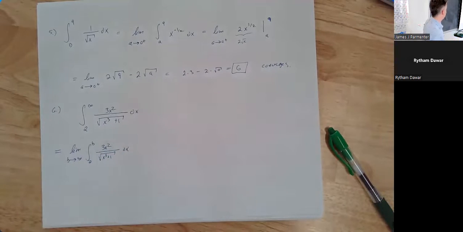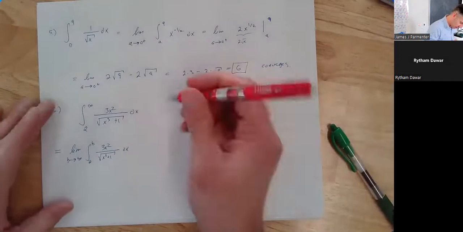And my personal and professional opinion about this is that I don't want to do a u sub while still writing a limit as b goes to infinity and limits of integration. I don't like that. It's certainly possible, and I will show you how I would do it if I had to do it that way. But here's what I would recommend to do. So here's my recommended route.